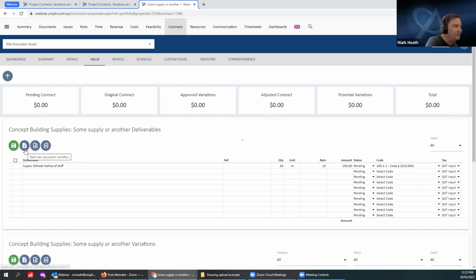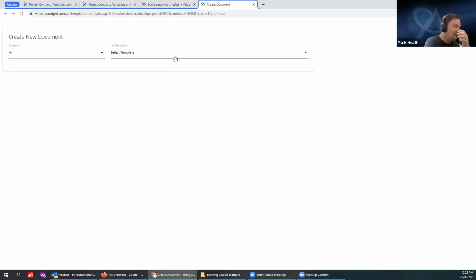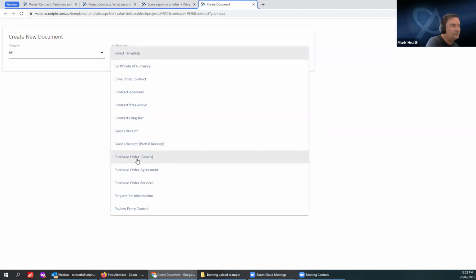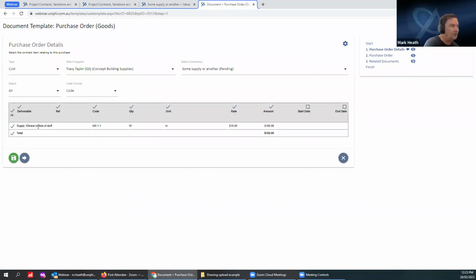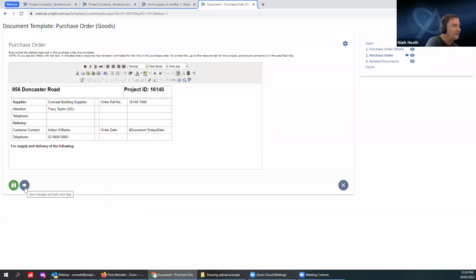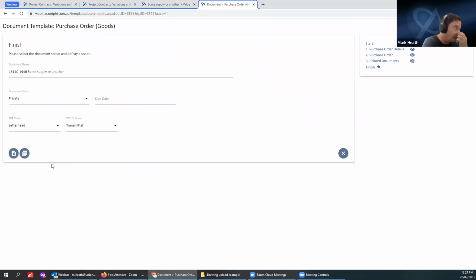They saved it, and then they would kick off the purchase order from the little plus here. And they select purchase order goods, because there's also purchase order services. What happens in this is you've got roles that need to sign it off, quite a lot in this instance. This will kick off that process, and they'll be notified to review and approve the purchase order. You can have standard boilerplate text come into this template and upload a quote from the supplier if you've already got one as a subsequent stage. And you can see you can't actually send this template straight to signed off.